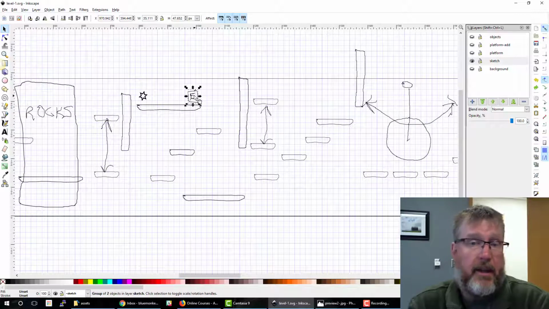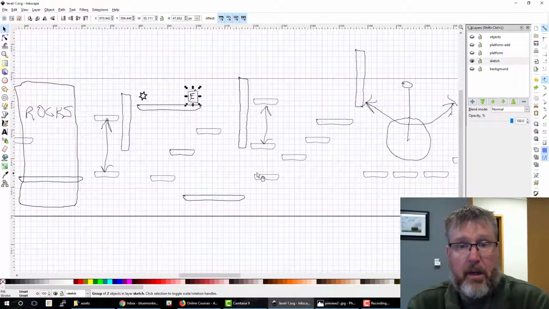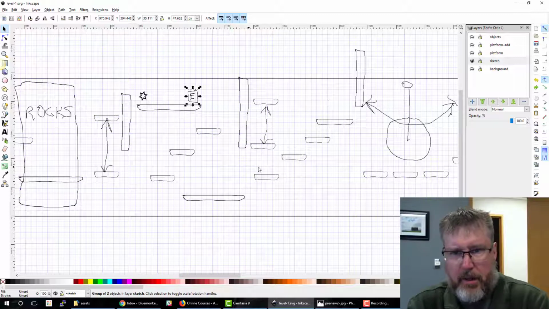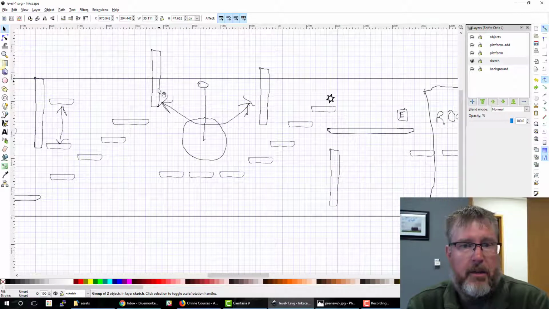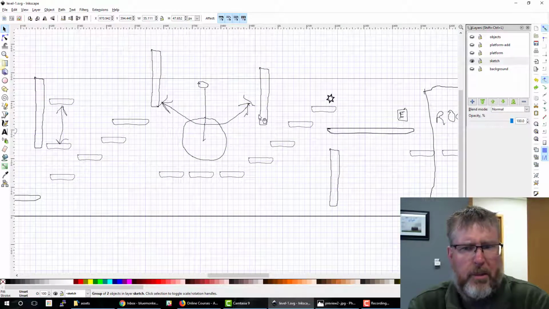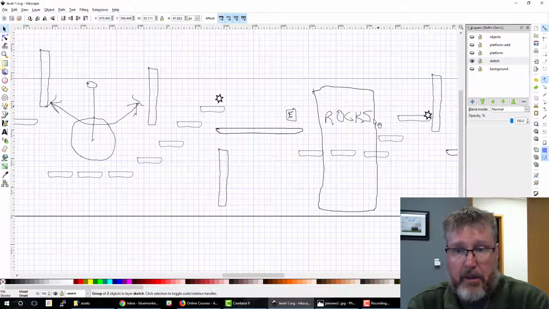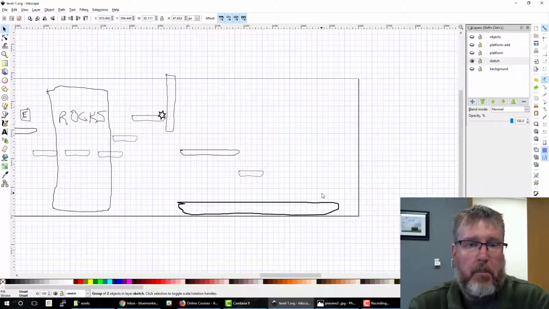Other things that I've put in, and these are just rough at the early sketch stage, are these, which are enemies. I've just got them labeled with an E. So the idea is I come up here, I have to come down here, then come over here, go back up to the top. To get across, I had to come up, jump across. I ended up putting something up here. Then I was thinking this might be a boulder that's swinging back and forth or something like that, some type of obstacle. In the end, I decided to do more of the rocks popping up. Again, another save point, enemy, rocks, lava, and then all the way over here is where I want the game to end, and this will be where our boss is.